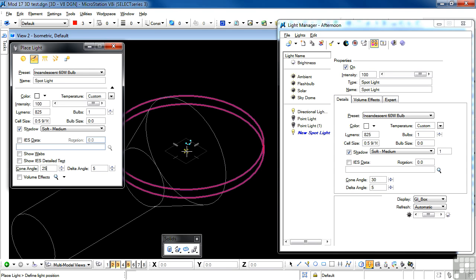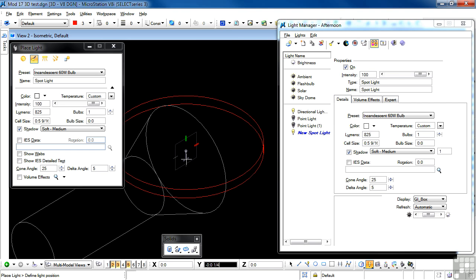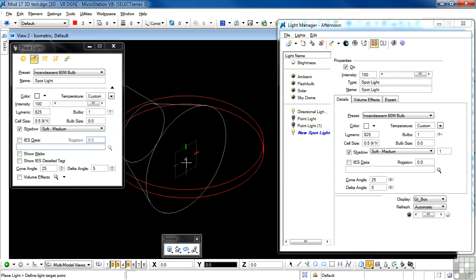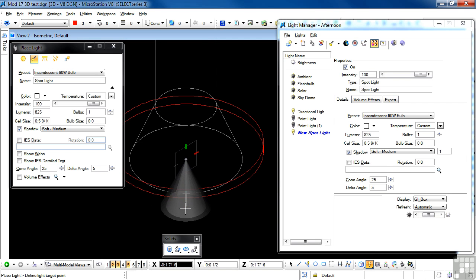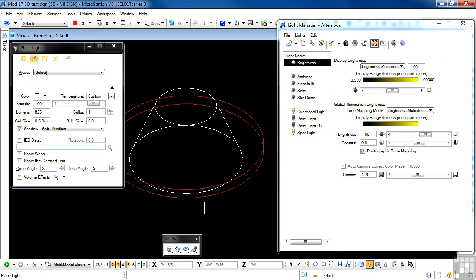So what I want to do is go down to the bottom surface of the cylinder, then make sure the compass stays there. So I'm going to use the O key again to make sure the compass stays there. Change the orientation to vertical and drop down by 1/4 inch. Now that's the previous dimension I used, so previous dimension will work fine. I can just data point. That places the light. Now I can direct the light vertically downwards. And there's my light in place.